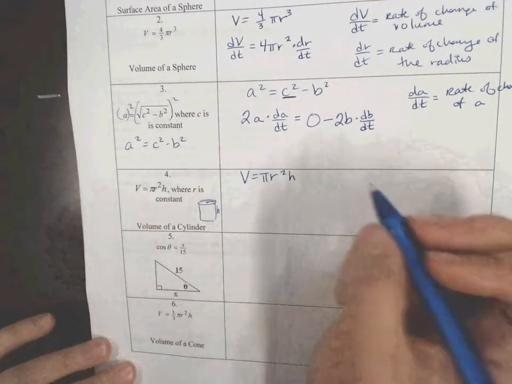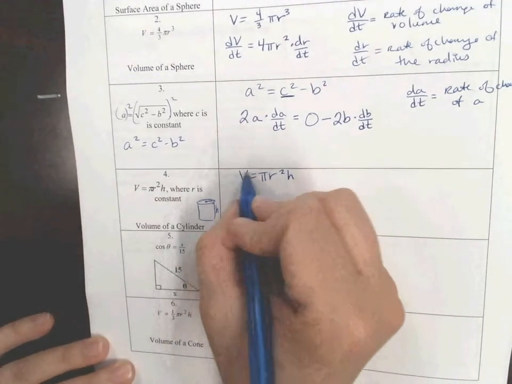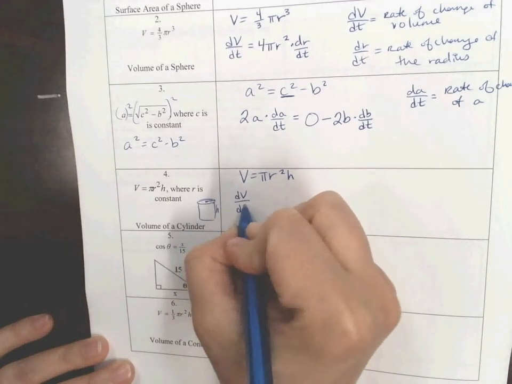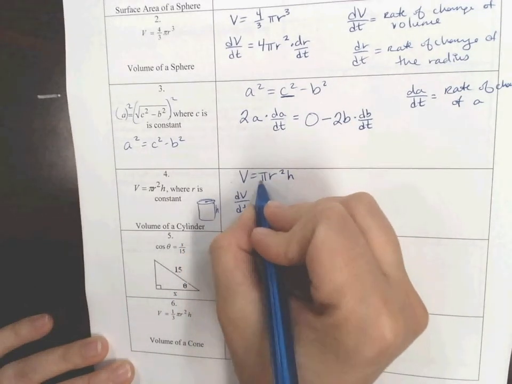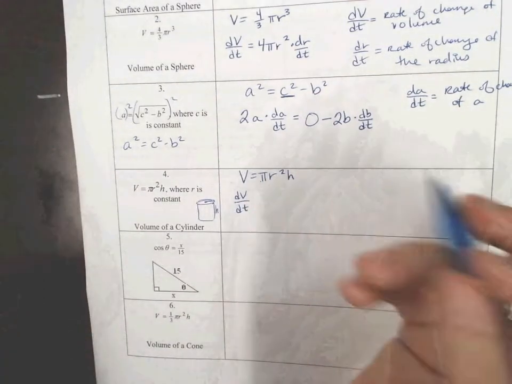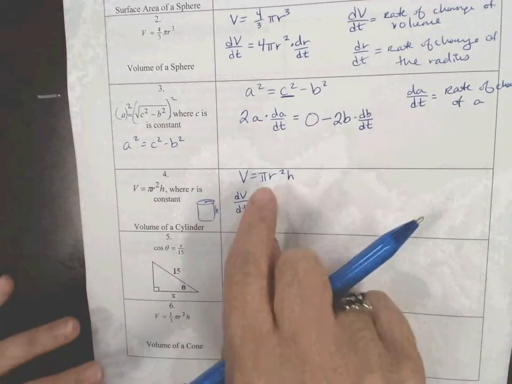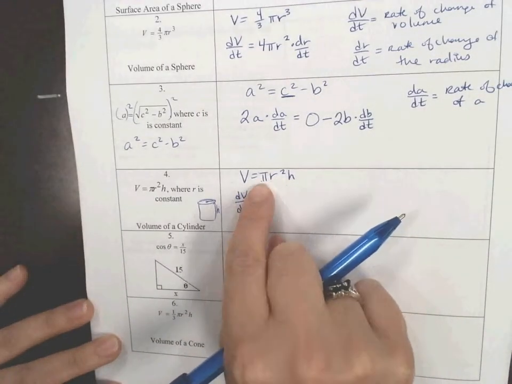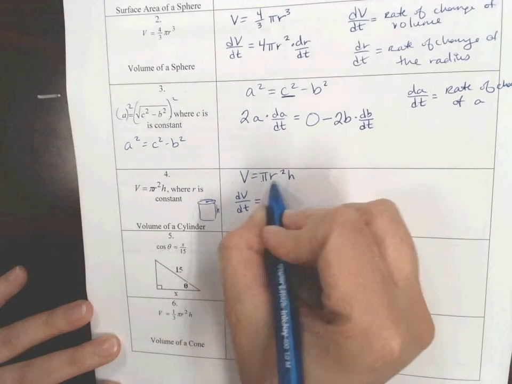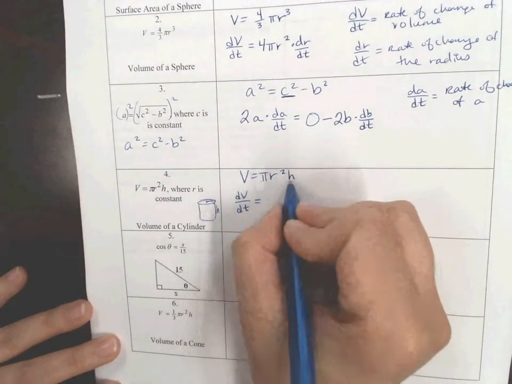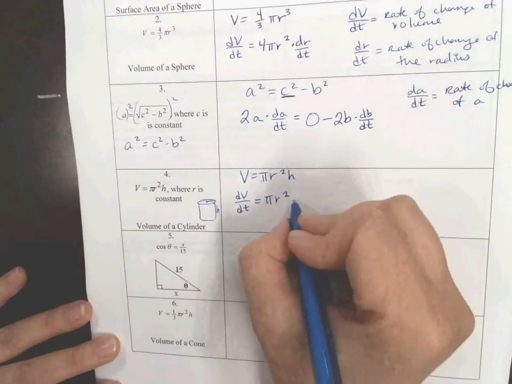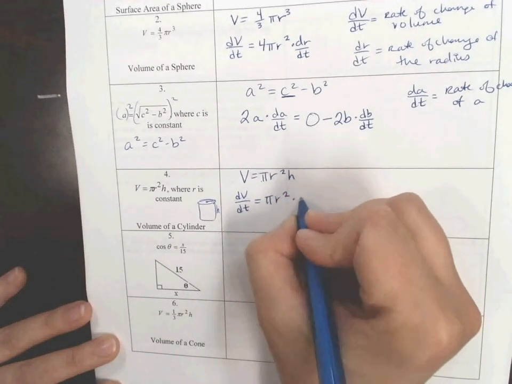That means that the derivative of the left side is dV/dt, because volume is a variable. But all of this is just a coefficient in front of that H, since R is a constant. So it's just like a 6. There's no difference between the R and the pi in the way I differentiate. So all that's just a coefficient of H. So the derivative of that is keep the coefficient and then times the derivative of H, dH/dt.